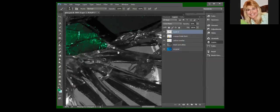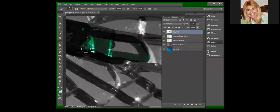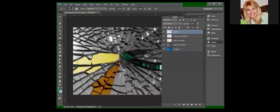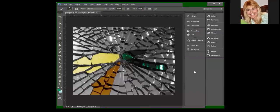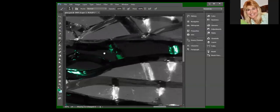Of course, not thrilled with how that blend looks there. Let's pick maybe the lighter pieces of glass. Okay. I definitely like it better on the lighter ones. Okay. Probably not the prettiest look here on the dark glass, but I can go ahead and change the blend.